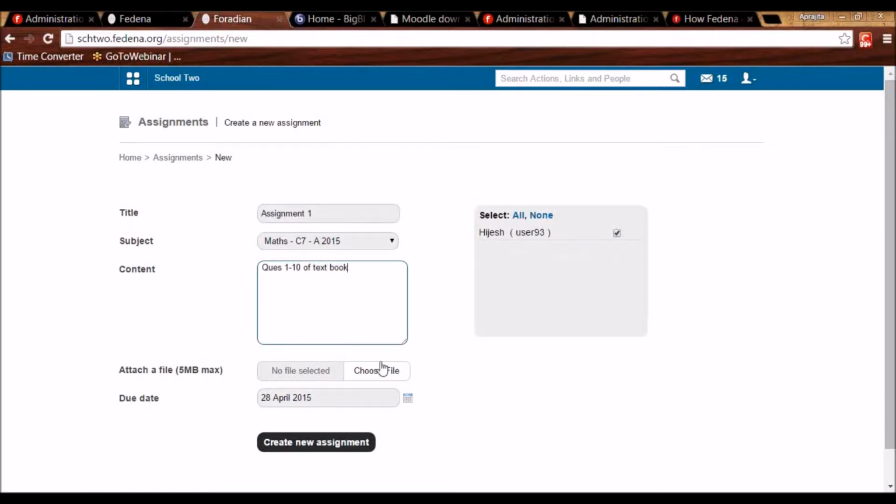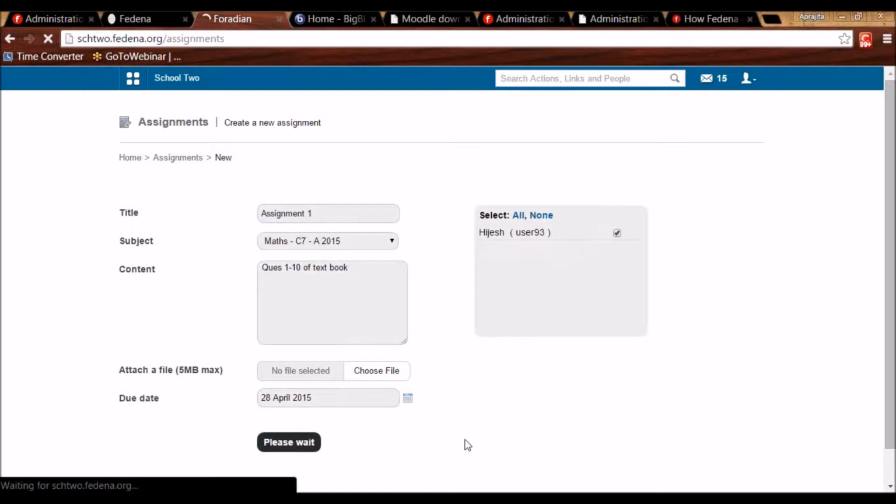If the content is longer, I can also choose to attach a file from here. Then I can mention the due date of this assignment as well. So it can be mentioned when this assignment should be completed, so that this student will accordingly be notified.